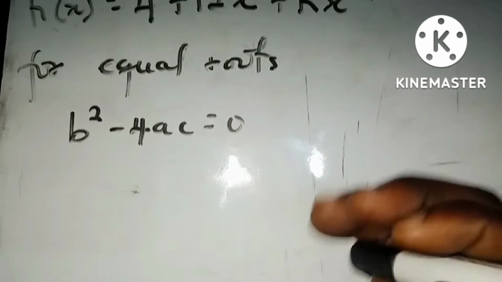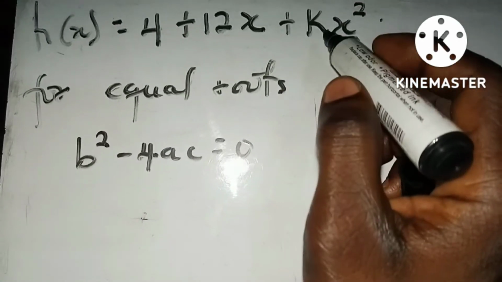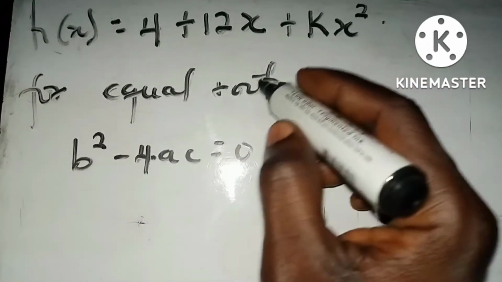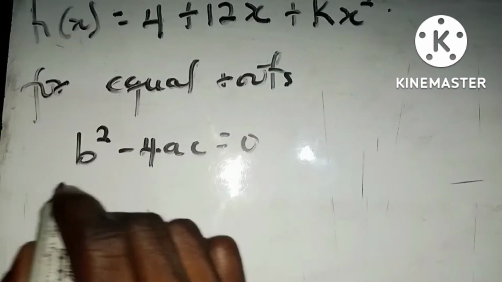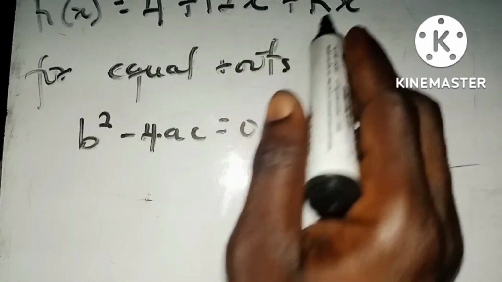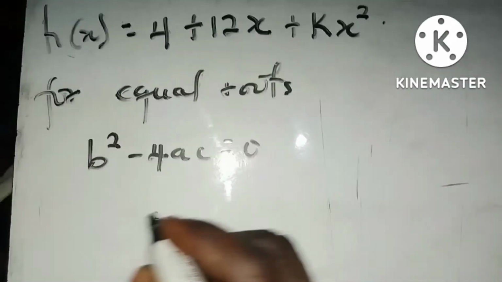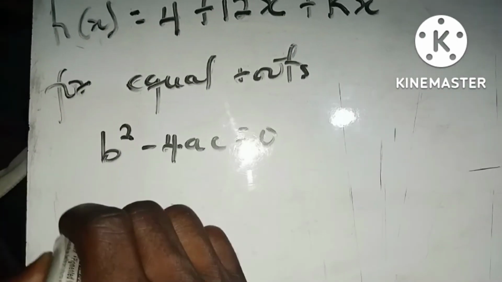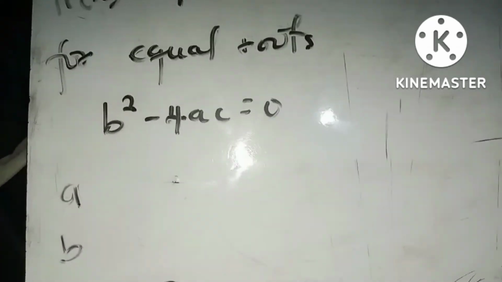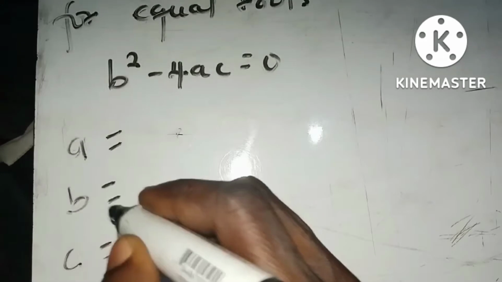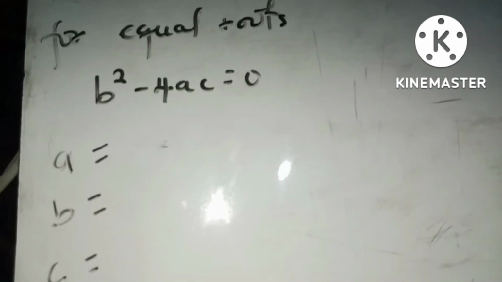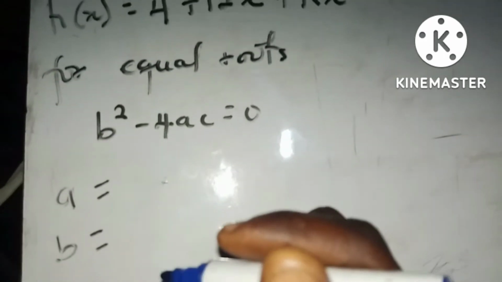So okay, now for us to determine the value of k, it is our duty to know exactly the values of a, b, and c, so we can plug them into this definition and find our constant, right? So now, what is a? What's the value? Maybe you should pause the video, try writing a, b, c down, and come back to check the solutions. Congratulations if you've tried that, right?